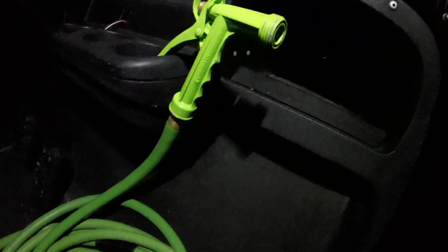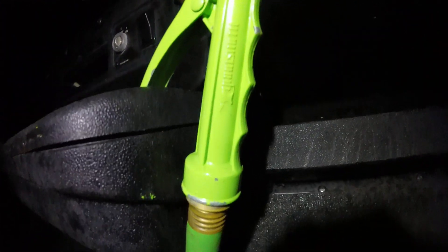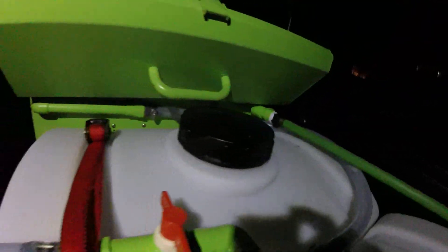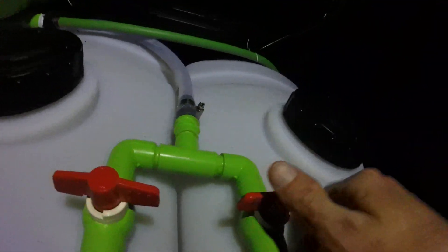The rig worked out beautifully. There are a few things I would add to it. We used the old-school Gilmore — this one is a knockoff, a Yard Smith, but it worked just fine. Got the el-cheapo green Walmart hose, like eleven bucks for fifty feet, nothing special. It runs back here — you can see that's where it comes out of the box, comes in through the bottom of the tanks, up through the hoses and valves, through the pump, and out to the hose. Overall the system worked out beautifully today.